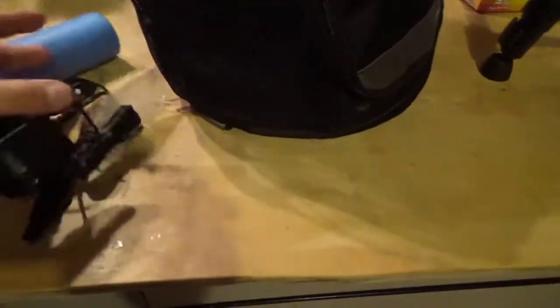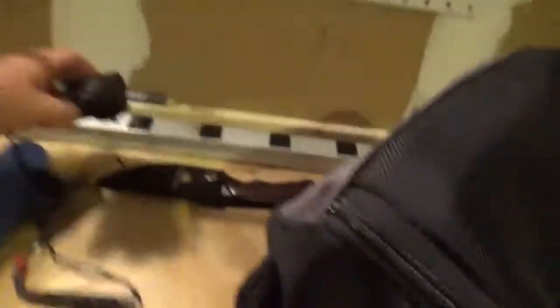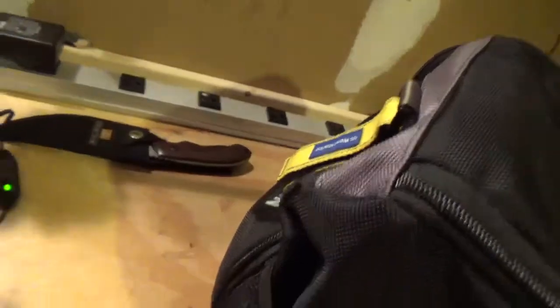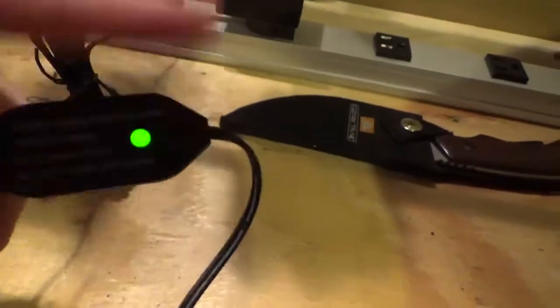It's going to come with the charger, so it's easy when you run out of battery — you just plug this bad boy in, go to your battery, red to red, black to black. Pretty simple. Charges it right up. It's got protection on there so it will actually stop charging when the battery is full.